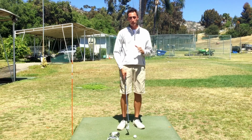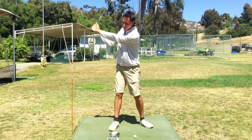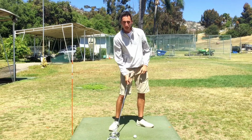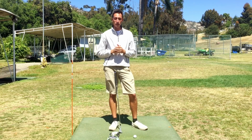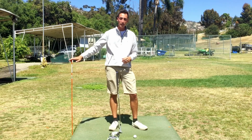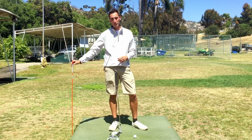Now, obviously the objective here is, once we're at the top of the swing, we're trying to miss this alignment stick on the downswing, and we're also trying to miss this head cover on the downswing and then make solid contact, correct? So I find this to be, for my students, incredibly difficult at first, because they either nail this thing right here, which, pro tip, you might want to put a noodle on this thing because people like to hit this.